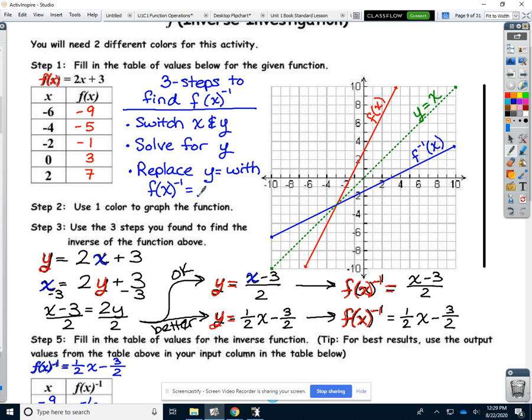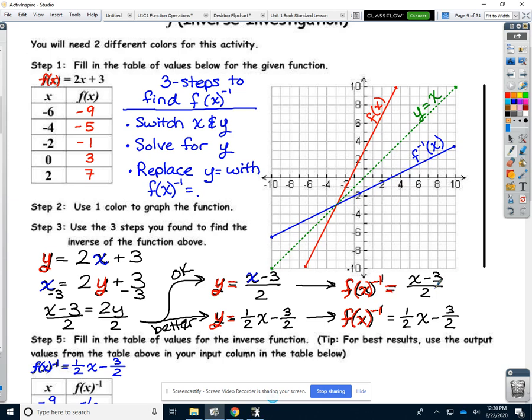So if you look at my work below, you'll see that I switched the letters x and y. So instead of y equals 2x plus 3, I have x equals 2y plus 3. Then I have to get y by itself. We start by subtracting this 3 to the other side, and then you'd have 2y. So to get the y by itself, divide by the 2 on both sides. So how can you write your answer? 2 different ways. You could say that you have y equals x minus 3 all over 2, and then rewrite it as the inverse of x is equal to x minus 3 over 2.